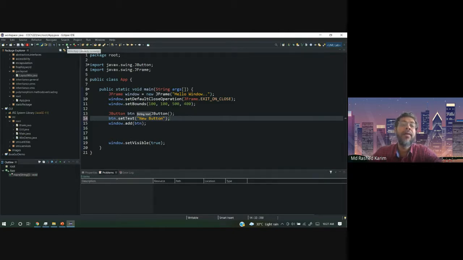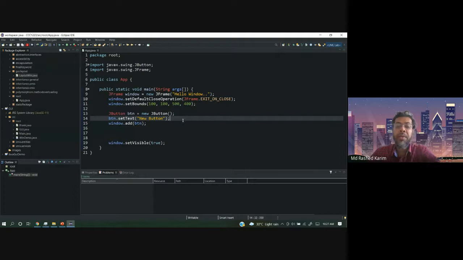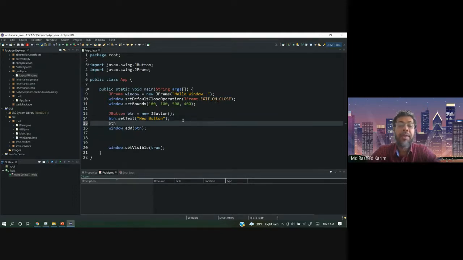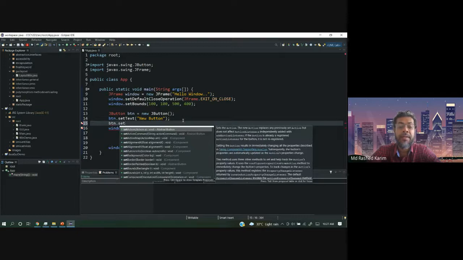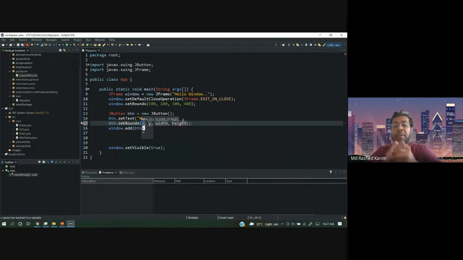then run it. It's a new button there, but size is very big. Huh? What I need to do? And btn dot setBounds. So that means the button will be rendered in the XY position. That means if I put what is called 100, then 100, then height, which should be, I don't know how much it will be. Okay, and then 50. To check whether it is working or not.